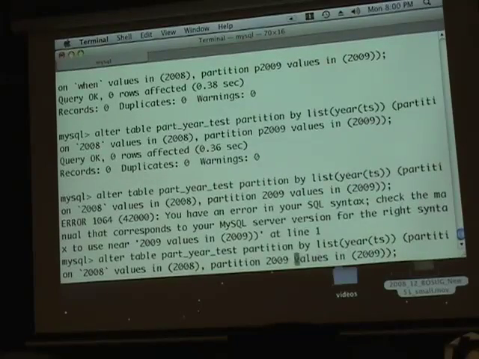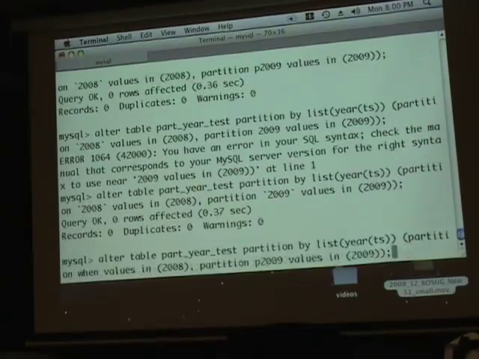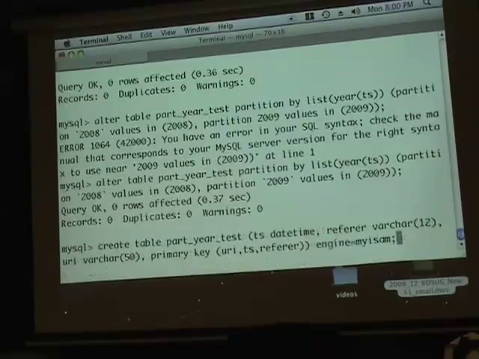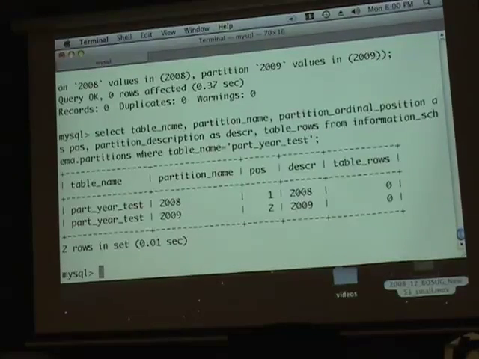It says, I don't understand what this number is doing here. But if you escape it with the backticks, it says, okay, no problem. And now if you look at the information schema for part year test, we can see that the partition name is actually 2008-2009.